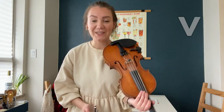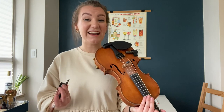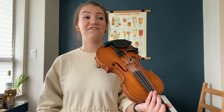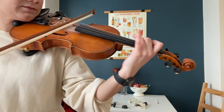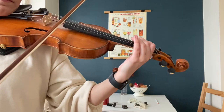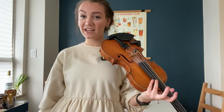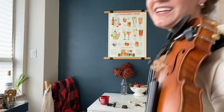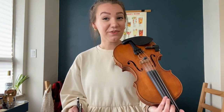V is for vibrato. Vibrato is definitely a more advanced technique — it's basically sliding your finger back and forth between two tones to make a vibrating effect. When you're starting out learning vibrato, teachers will often make you go very, very slowly until you get the hang of it and loosen your wrist. Too tight a vibrato can be really detrimental because it shakes the violin. You want to keep your wrist and fingers loose.